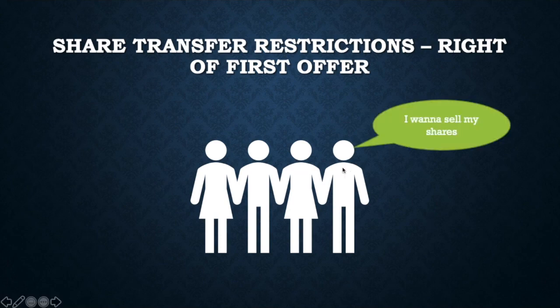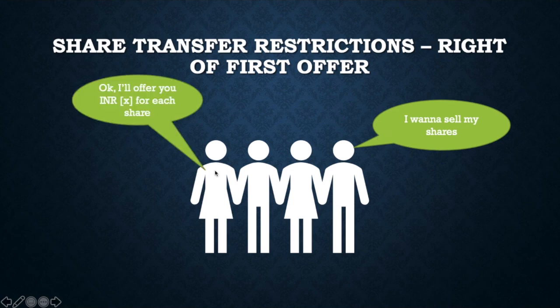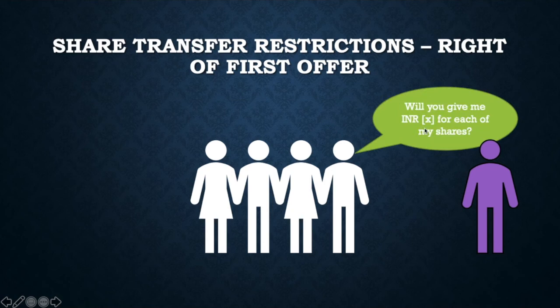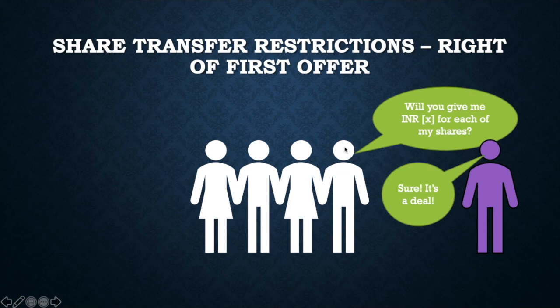So the investor says, I want to sell my shares, makes an invitation to offer to the promoter. Promoter says, I will offer you X rupees per share. And the investor then goes to the market and says to the buyer, will you give me X rupees for each of my shares? The buyer says, yes, I will. And right here is your offer and acceptance, in which case the shares of the investor go to the buyer. At no point of time in the entire transaction between the investor, promoter, and the buyer does the promoter know the identity of the buyer.